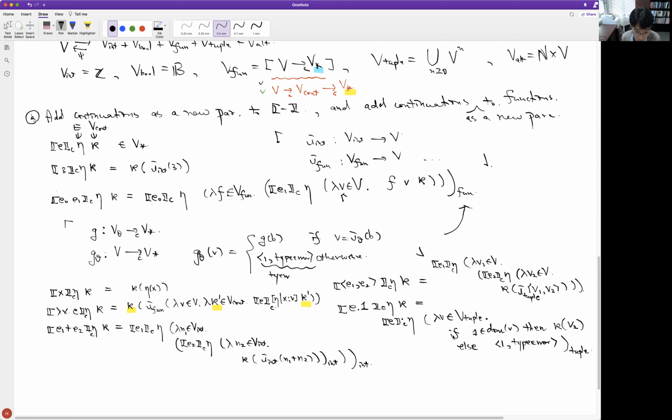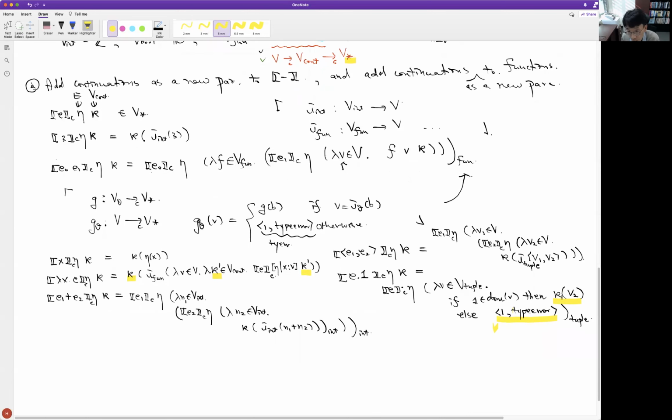So there's one other thing that I want to mention here. This type error is something you saw before when we defined the semantics of this destructor for tuples, like a projection operator. But this is a bit different, because when we talk about 1 comma type error here, we are talking about the final answer that considers not just the evaluation of this projection operator, but all the rest, which is encoded by kappa. So we are not just evaluating this projection, but also the rest of the computation specified by kappa. This 1 comma type error means that the ultimate outcome, including the computation of kappa, has to be 1 comma type error. So that's the final outcome here.